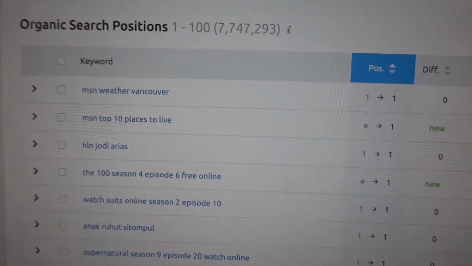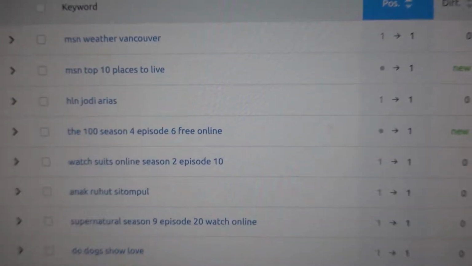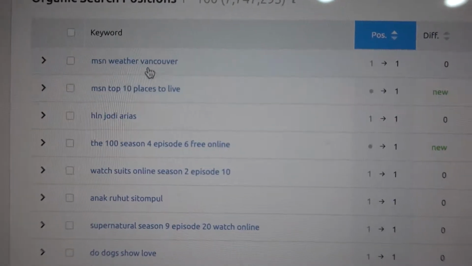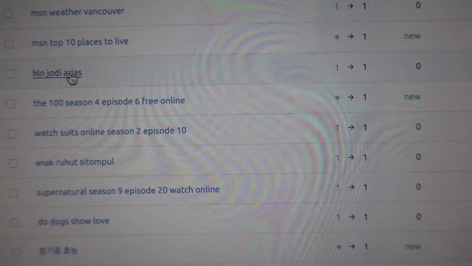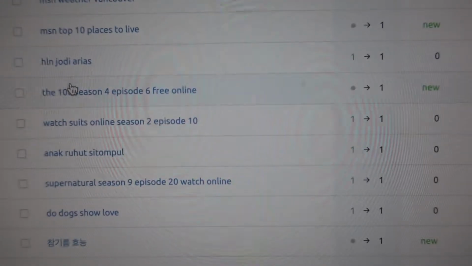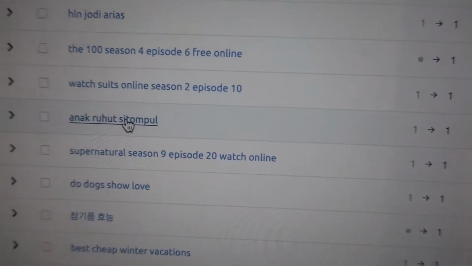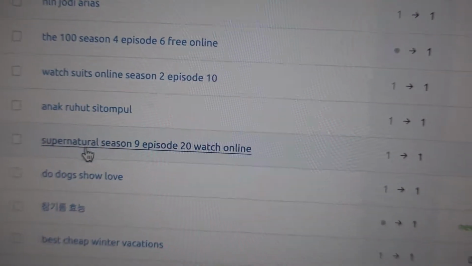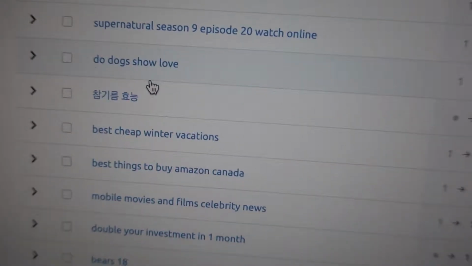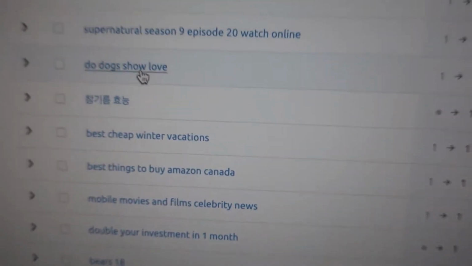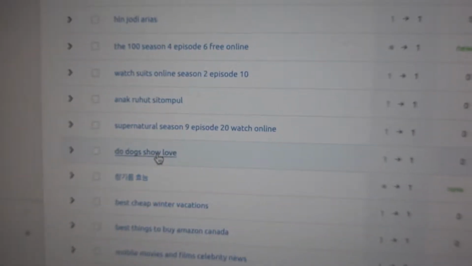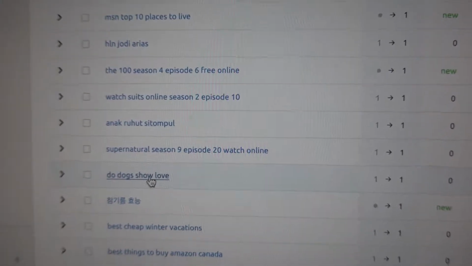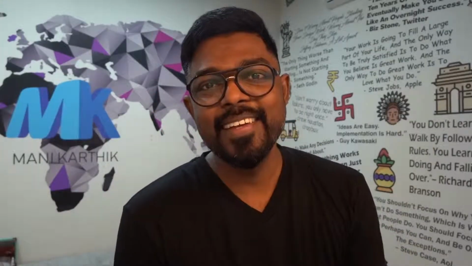So there we go. msn.com ranks number 1 on Google for MSN Weather Vancouver, MSN Top 10 Places to Live, and all these different keywords. Some of these I don't recognize, but there's Chinese, and "do dogs show love," right? So all the keywords that this website is basically ranking for. It's just amazing. So there you have it, guys.